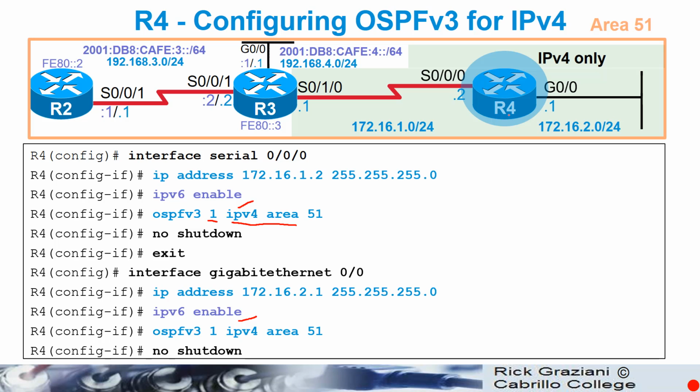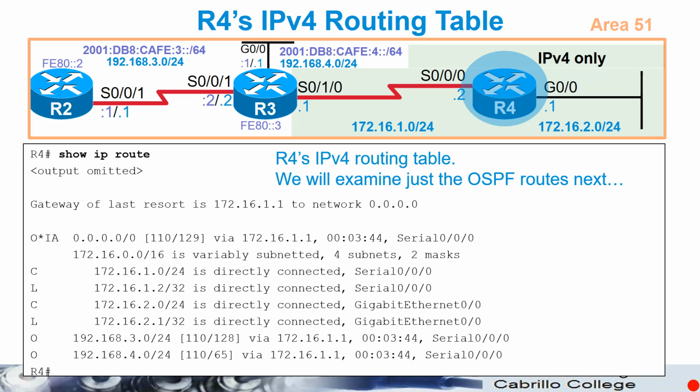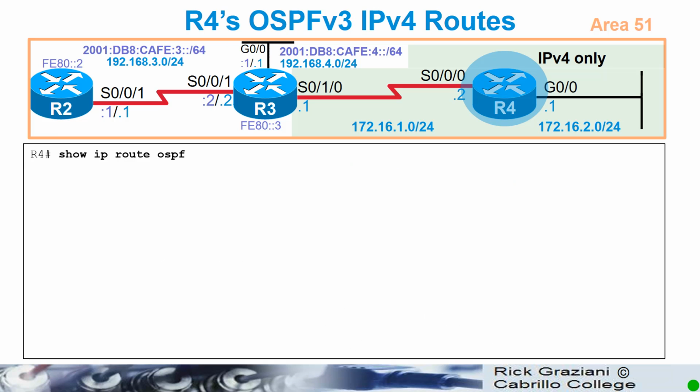The sad part is, while this is an IPv4 island, we just enabled IPv6 on it, which means they're going to have IPv6 addresses. So indirectly, you still have to have IPv6 addresses on them, even if you're not going to be using them. So let's go look at the routing table. There you go. Default route, summarized addresses.